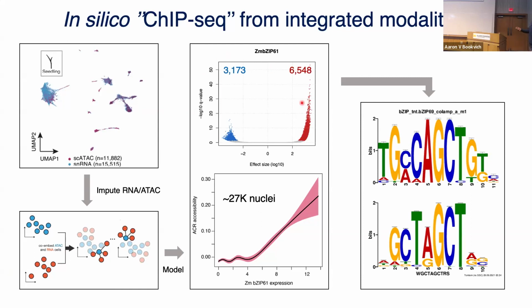And when we take those regions, we're actually able to find and capture the motifs that you would have predicted. So for example, the transcription factor that we profiled here is bZIP61, and the motif that we recovered de novo looks just like bZIP69 in Arabidopsis that has been profiled using DAP-seq. And so this is a way that we can very quickly profile and make predictions on interactions of transcription factors with different regions of the genome without ever having to do an experiment. And of course, you could do this for all transcription factors in a genome.